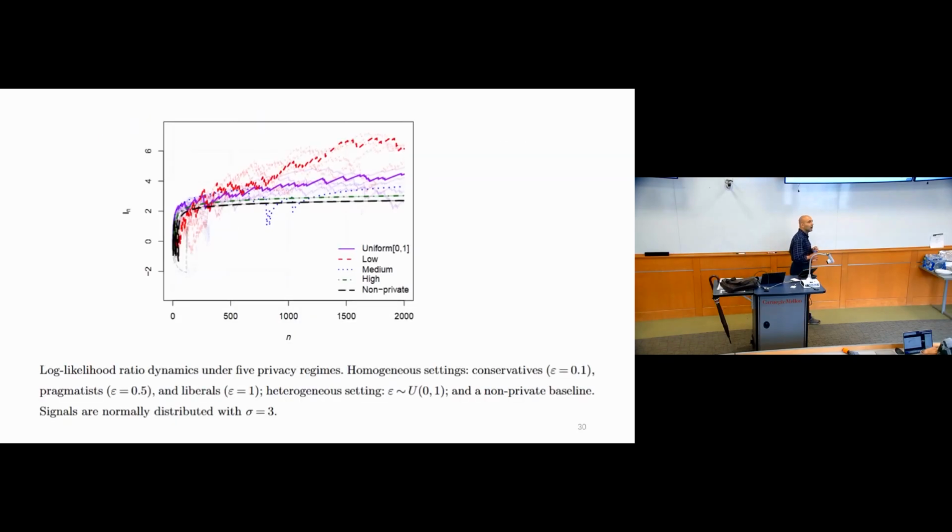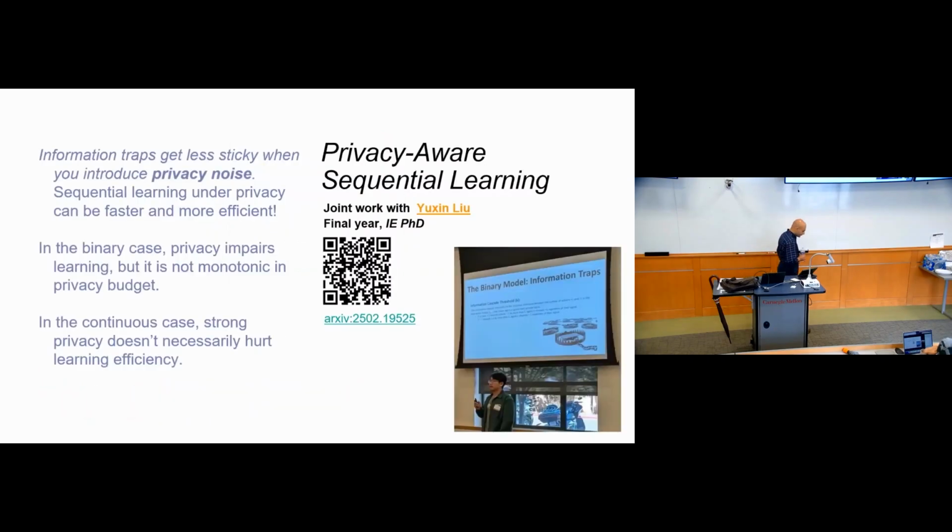This is a simulation that shows the log of the belief ratio, and you can see with different values of epsilon, low, medium, or high privacy budget, the log of the belief ratio can be at the rate at which it goes to infinity can be higher at lower values of epsilon, and especially compared with the non-private baseline that you see as a black line here. The randomness is kind of the simulation of the actions of the agents. And that is Yushin that's presenting the work on the information traps a few months ago. But yeah, so now the work has been the analysis by him.